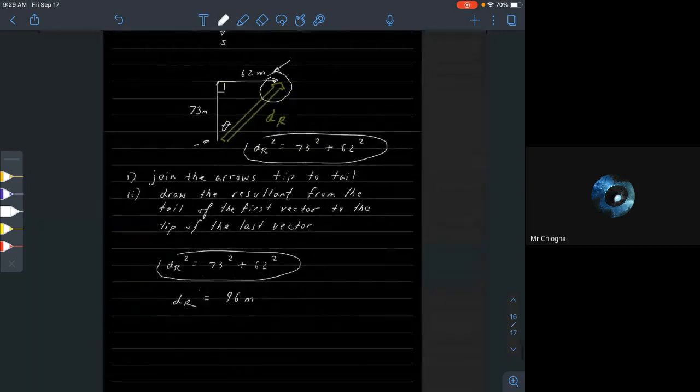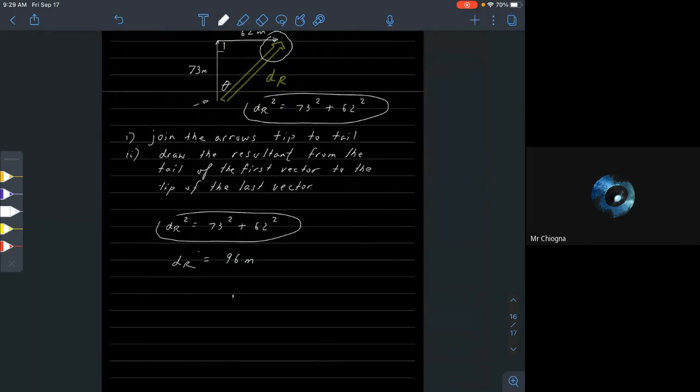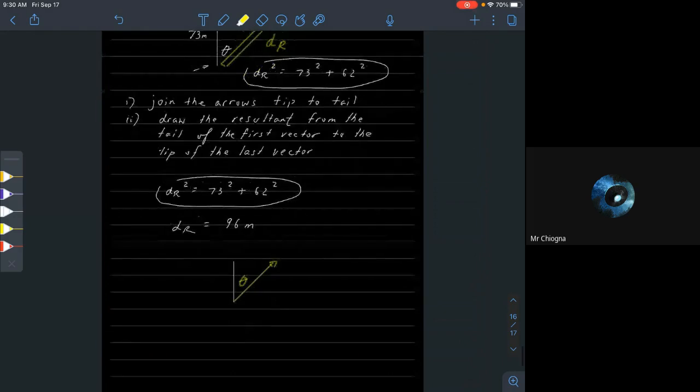Okay? Now I'm going to just go over a few rules for you so you remember. You haven't had this before. I'm just going to draw that instead of a fat yellow line, the resultant will be just a skinny yellow line. Saves me time. The angle here, how do we define it? Well, this obviously is north. This direction is east. This is the way I do it. You might come up with a better way of describing it, but this is the way I do it.